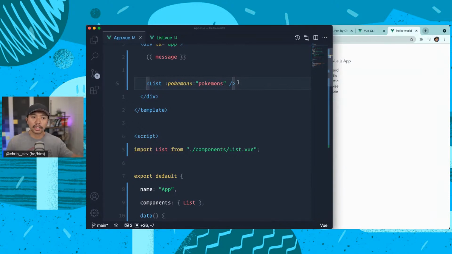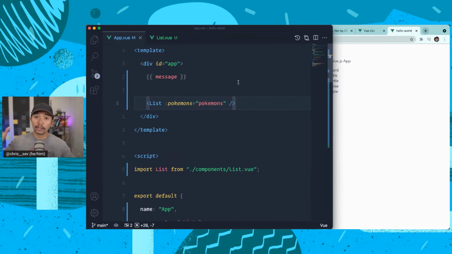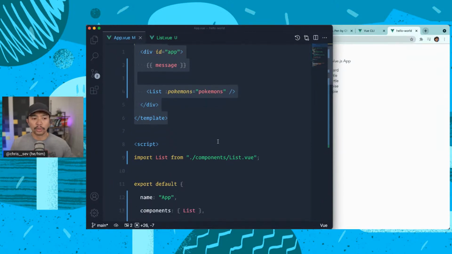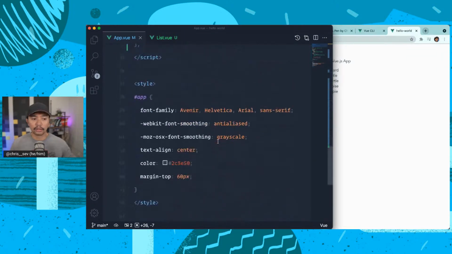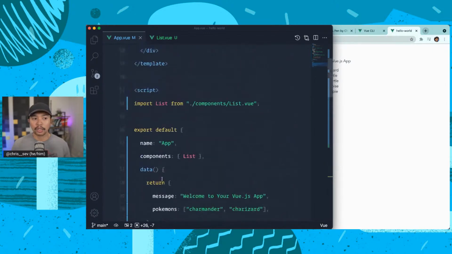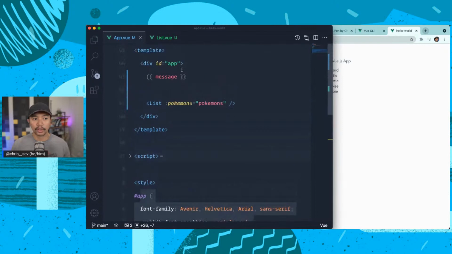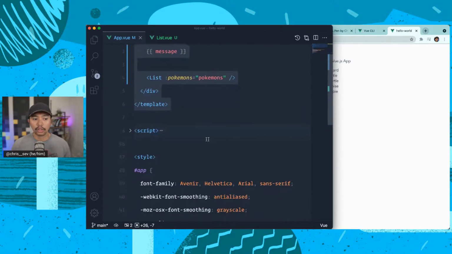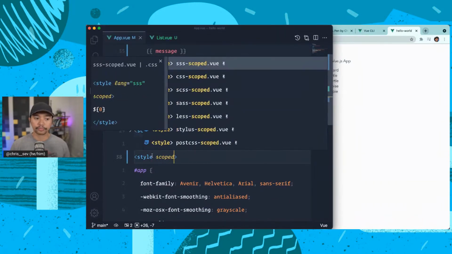So you can see that a lot of this stuff is all in one file, which makes it really easy if you are familiar with HTML. And something we didn't talk about is your styles are down here, and it's just CSS. What's cool too is if you wanted styles per component, you could say, hey, I only want these styles to apply to this template up here. Let me hide that real quick. This template up here, you could go down here and say scoped.